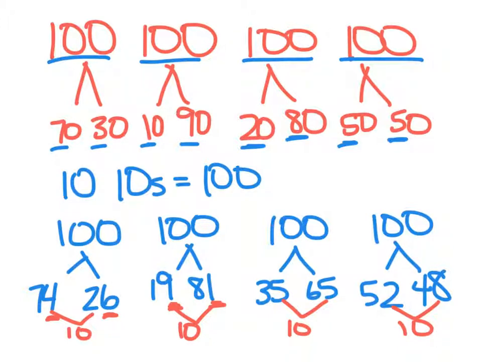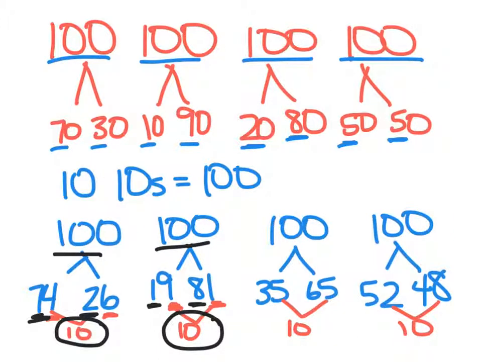I'm going to add my tens now. So I have 7 tens plus 2 tens is going to give me 9 tens, but I have 9 tens, which is 90, plus my extra 10 that I got from my ones place. So that's actually 90 plus 10, which is 100. In this situation, I have 1 ten and 8 tens in my second math mountain, and 8 plus 1 is 9. So 9 tens plus that extra 10 again will give me 100.